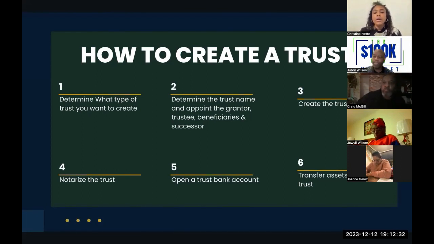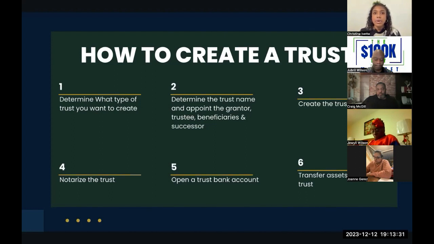And so when you are determining a trust name, please do not name the trust after yourself, because the trust is supposed to provide privacy. Nobody is supposed to know that those assets belong to you, right? So you transfer them into the name of the trust so that you can protect those assets, and you don't want your name to be associated with the trust. So that's why it's important for you not to name the trust after yourself, okay? When you are setting up a business trust, you're going to use terms like co, company, corp, holdings, things like that. If you're setting up a family trust, then you're going to use terms like dynasty, legacy, generation, family, things like that, okay? So now you're going to appoint the grantor, the trustee, the beneficiaries, and successors, right?